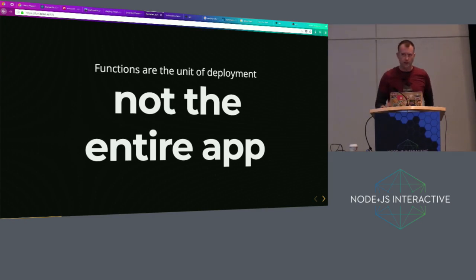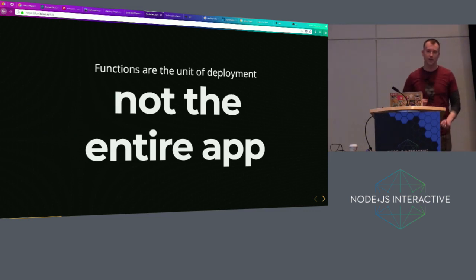In this world, the function is the unit of deployment, not your entire application. And this leads to a whole new set of resiliency properties that I've never seen before. So when we were building out our first version of begin.com, it was a bot for Slack, and so it had to be real-time, it had to be fast. And we discovered that it had a problem in where it was effectively leaking data to people that shouldn't see it in an edge case. And so my co-founder and I got freaked out, and we're like, oh my God, we got to shut this thing off, like right now.